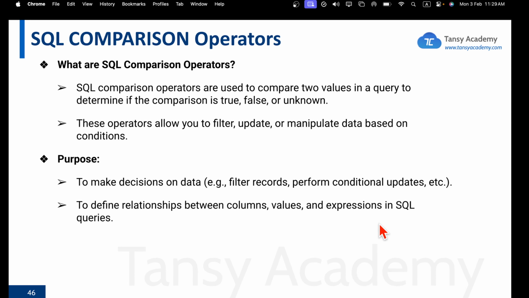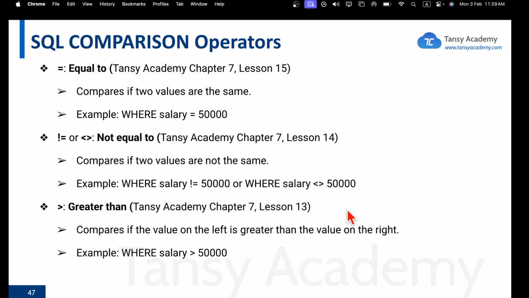So we will see some of them. And another thing is, for all these SQL comparison operators, I have lessons in our Tansy Academy. I have one lesson in chapter 7 that we already completed for the equal to operator. I have another lesson for not equal to, and another lesson for greater than.